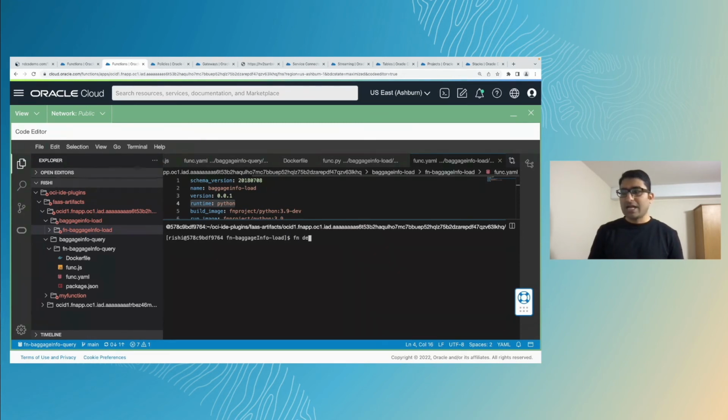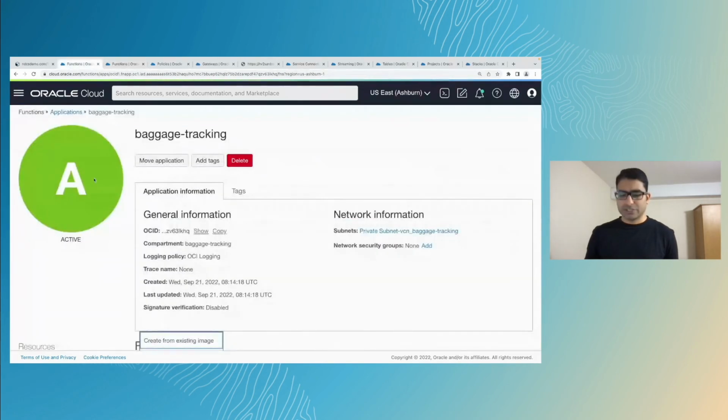The command for that is fn deploy, then the application name and then the function name. As soon as you run this command, it will build and package the code and deploy it on Functions. Since I've already deployed this, I'll skip this step and go back to the Functions tab.